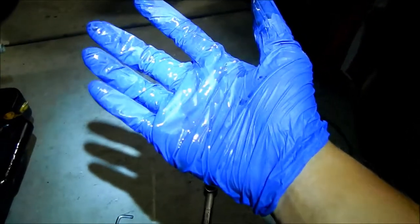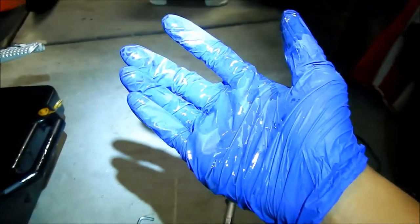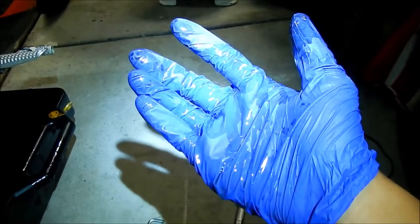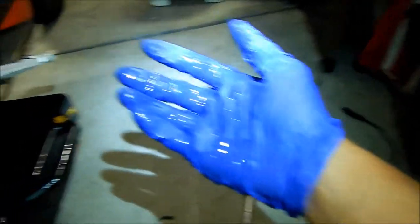It's probably going to go away after a couple oil changes — it's still in the break-in phase. You're supposed to change it at 600 miles and then every 3,000 after that, according to the manual. Let's go pull out the manual and take a look at it. Here's the Impulse TT rider's manual — let's read the break-in period section.